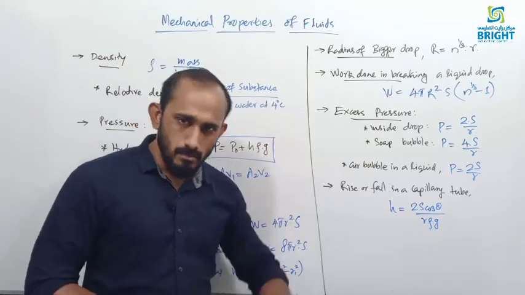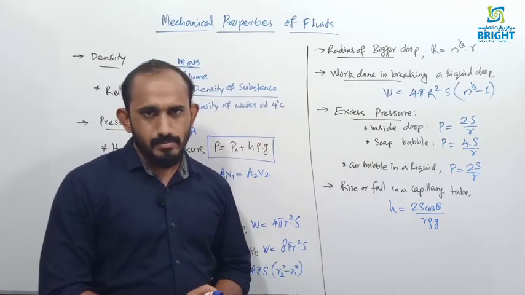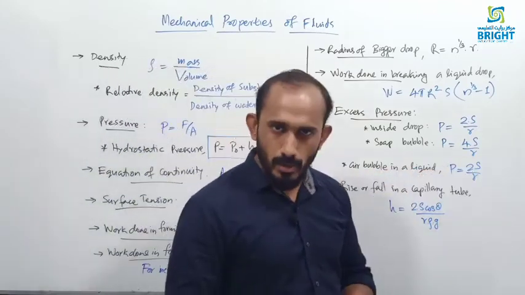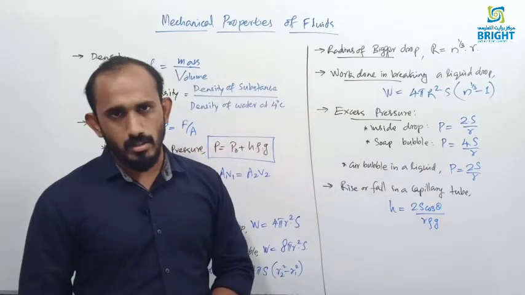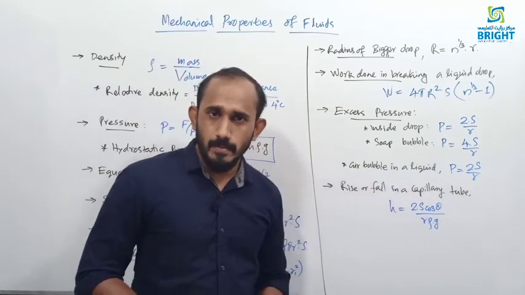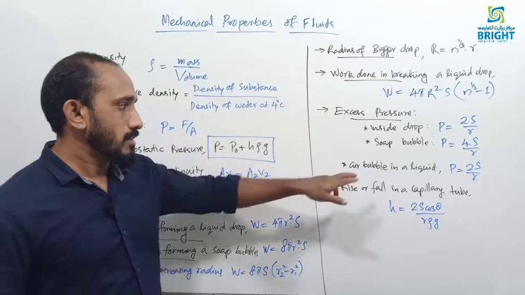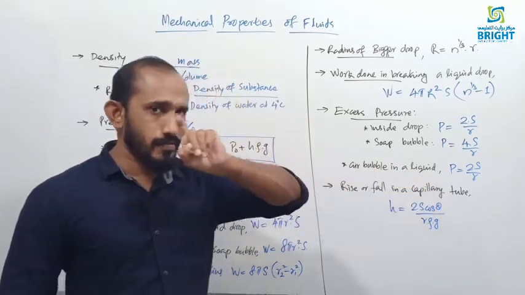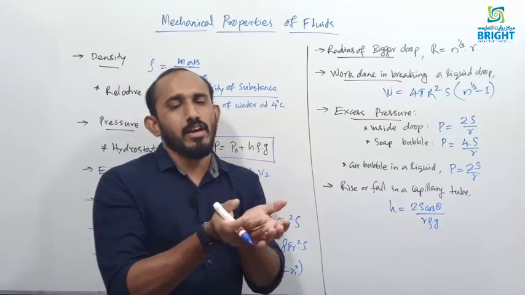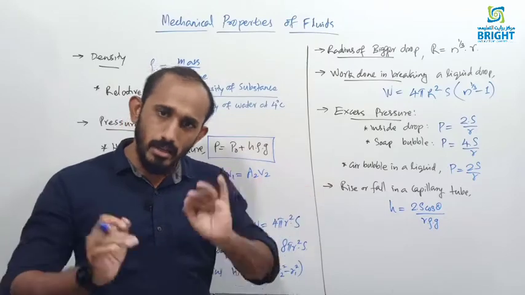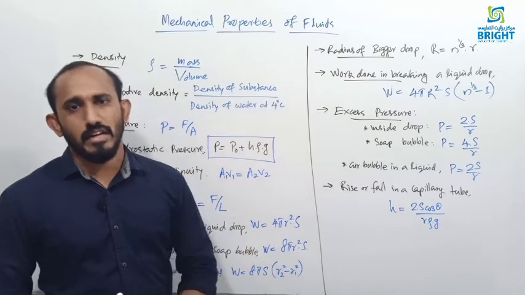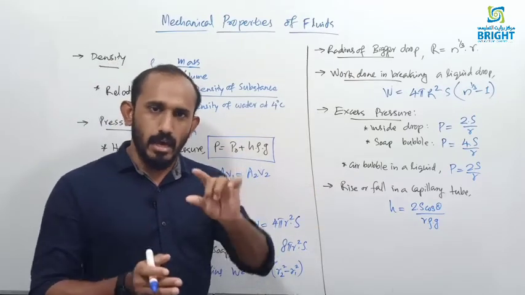If this bubble is at the bottom, below the surface of the liquid, inside the liquid, then the air bubble has the pressure P is equal to 2S by R only, and that is the total excess pressure inside the air bubble. So in this air bubble only one excess pressure is there, 2S by R inside. If the air bubble is inside the liquid, then only one surface will be there. I hope you are getting the point. At a free surface, an air bubble has two surfaces because outside is also air and inside is also air. Now if this bubble is under the surface of a liquid, then outside is a liquid layer and inside only air is trapped.